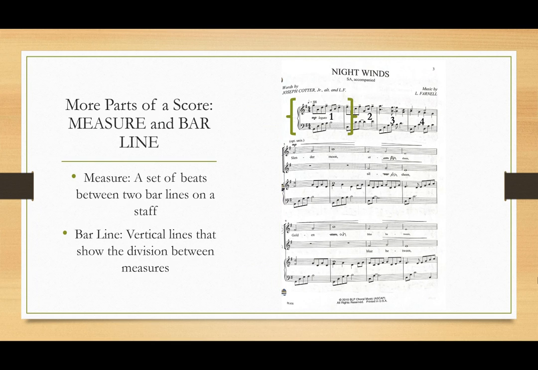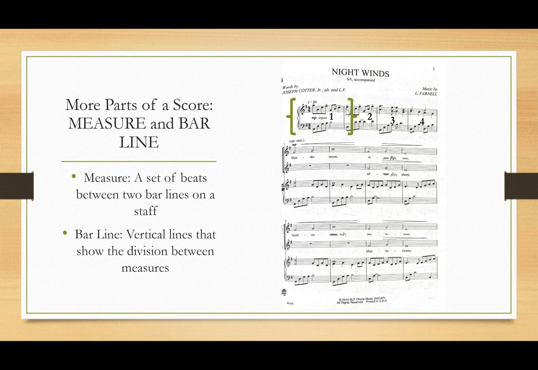All right. So now we're going to talk about measures and bar lines. So this is measure 1. We've got a measure with the beginning, and then we have a bar line. And bar lines are used to separate measures. So since you can look up here, it's really tiny, but we're in 4/4 time, which means we have 4 quarter note values in the measure.